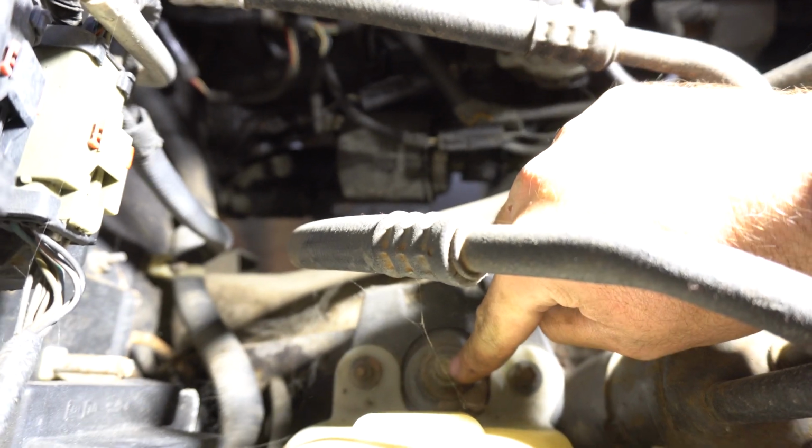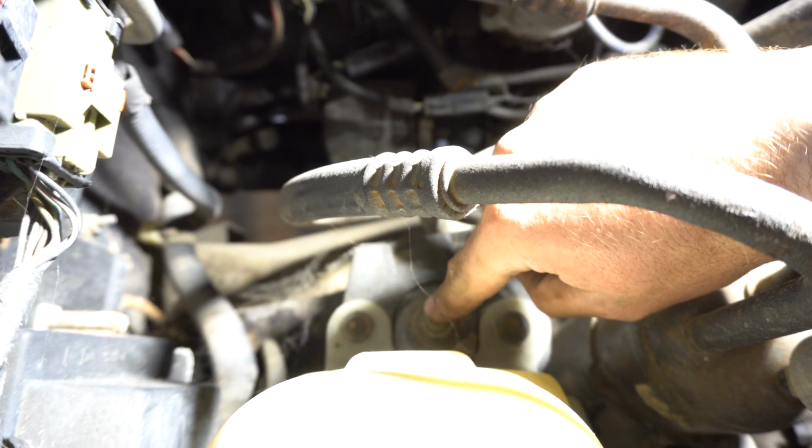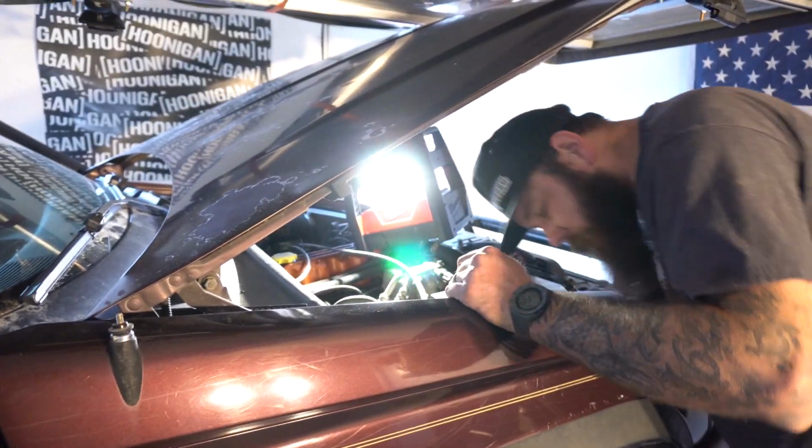Yep. So we're going after this bolt right here. And this just holds our top hat on the shock. So once we have that off, the shocks will just come right out. Just leave that there for now. That looks like a 19-ish.